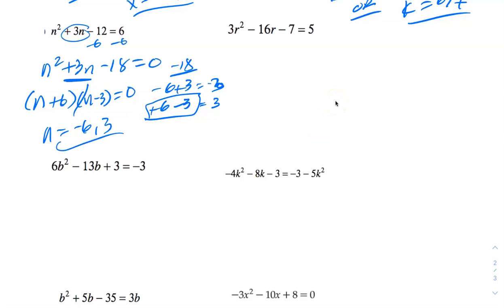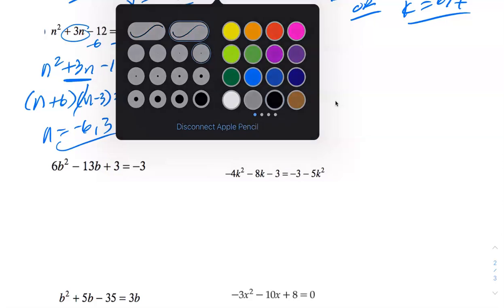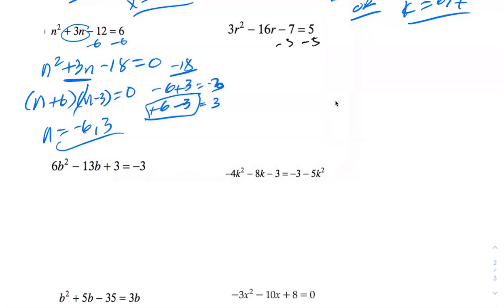Over here, not equal to 0 again. So more of the same. Set equal to 0 first. Make sure of that, because that's very important. So we get this. Now actually they don't have anything in common. 16 doesn't factor by 3, so we just got to factor the long way. Multiply these together, so -36r squared. So I need two things to multiply to get 36 but add to get -16. That's a little tougher. It's 2 and 18.